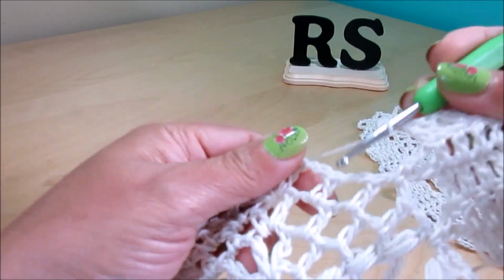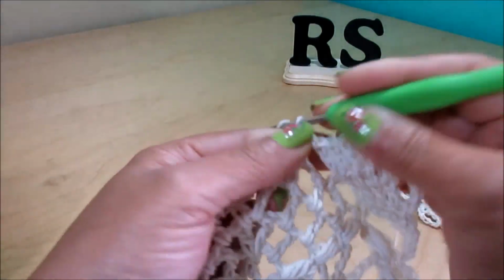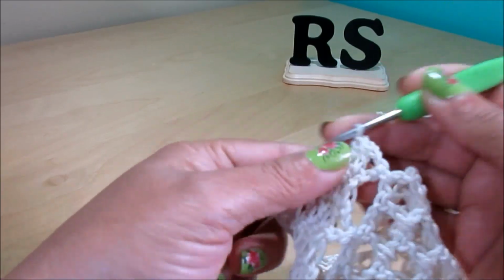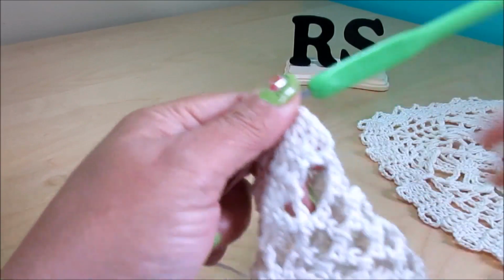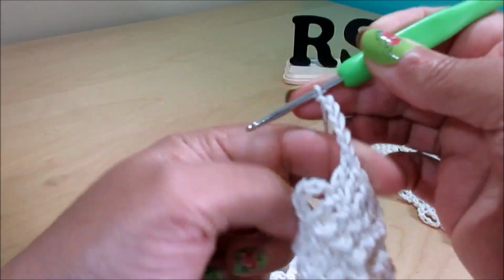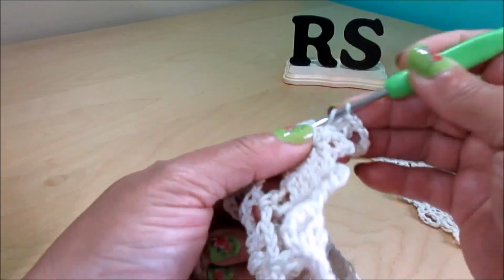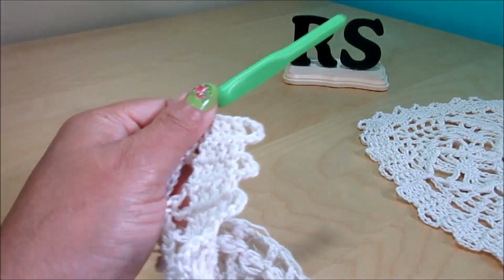One and 2. Skip one, go to the next one, and do a double crochet, single crochet, chain 2, turn your work around, 4 double crochet, chain 5, 1, 2, 3, 4, and 5. Turn your work around, 4 double crochet, chain 2.